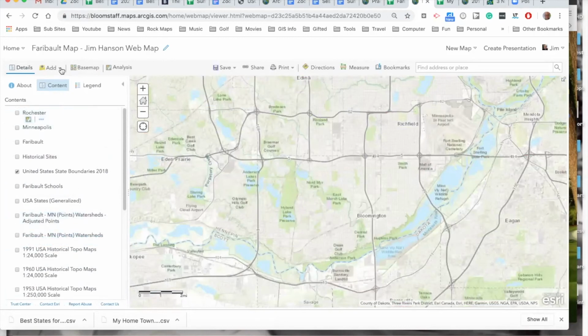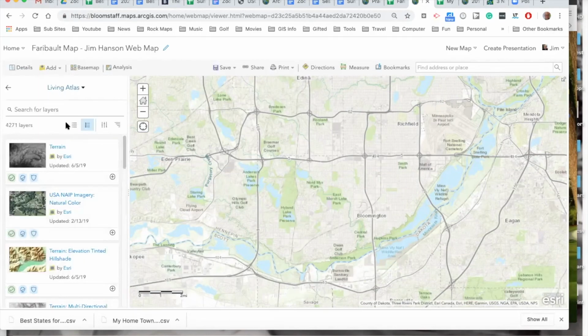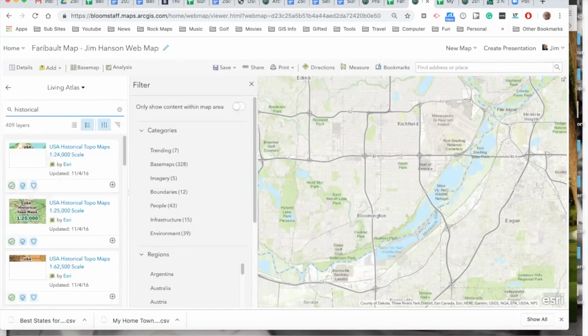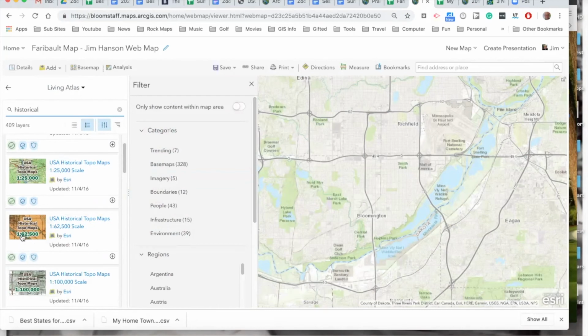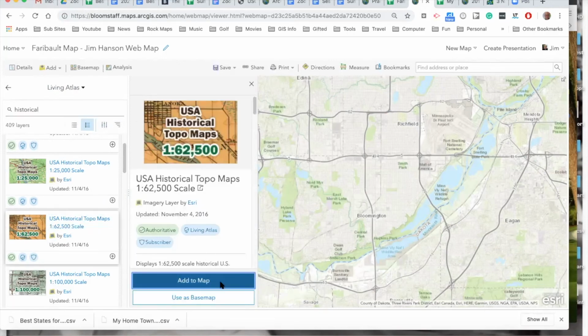So with that information now, I go to the Living Atlas. And I go over here to this filter. And it doesn't give me the category, so I'm going to go historical. And so now it's going to give me a list of maps, and this is the one I want. It's 1 to 62. So I'm going to add it to the map.